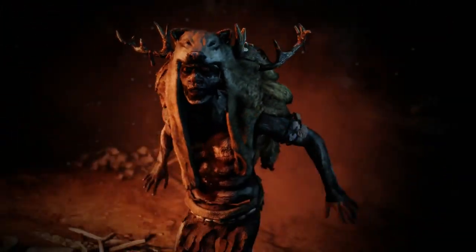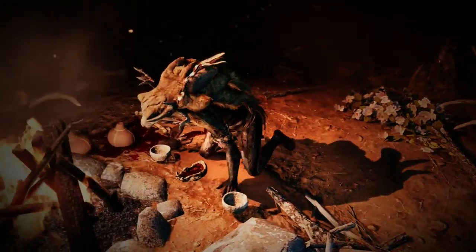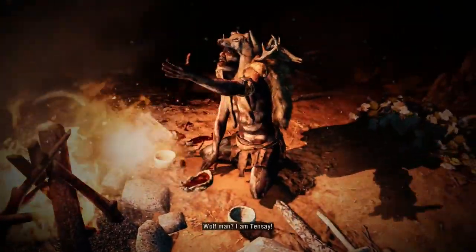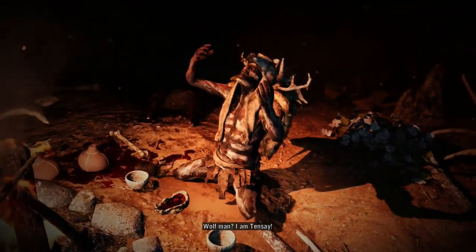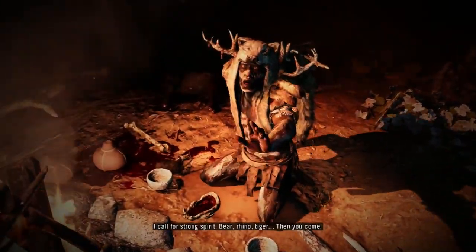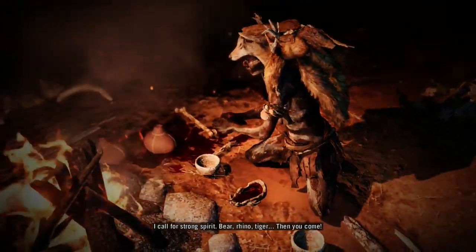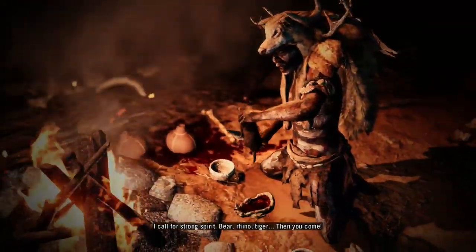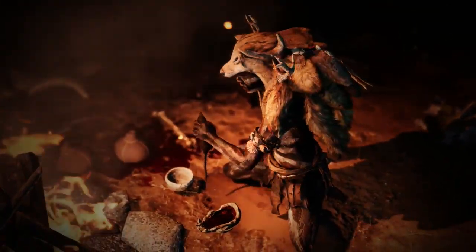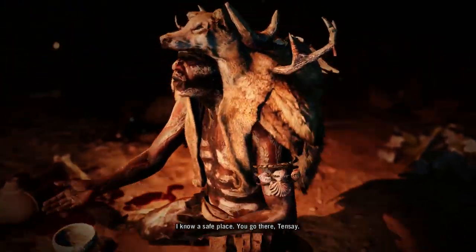Strong spirit, strong spirit. You are the one. I am. I'm the chosen one. Sweet. That's really convenient. Who are you, Wolfman? Wolfman, I am Tensei. I call for strong spirit. Bear, rhino, tiger. Then you come. Oh god, don't kill that rat. Oh, Jesus. That poor rat. Why'd you just slaughter that rat, man? That's nasty. I know of a safe place. You go there, Tensei.